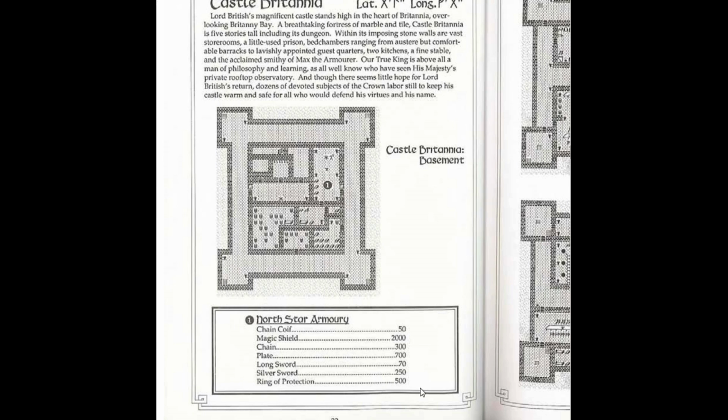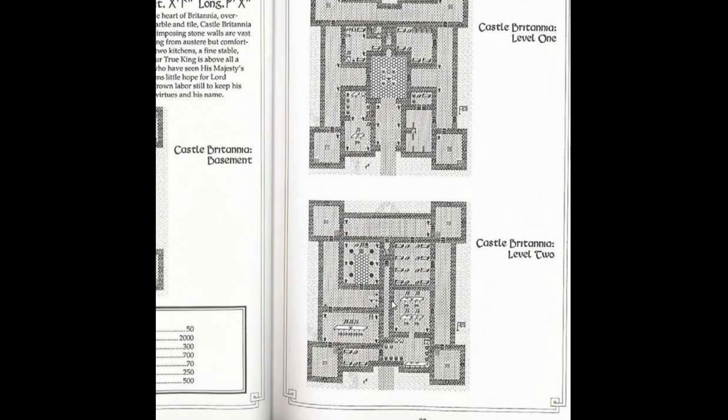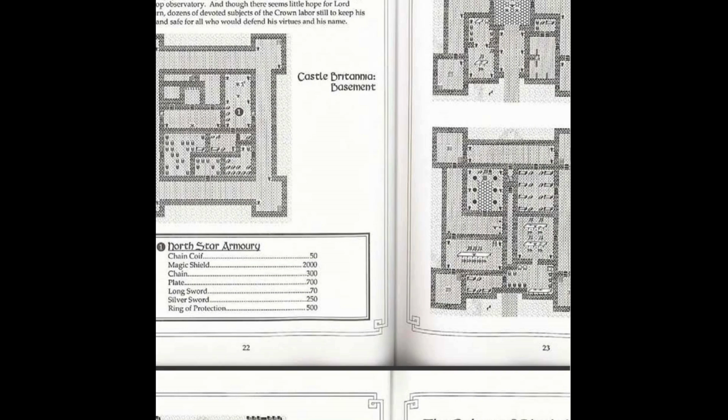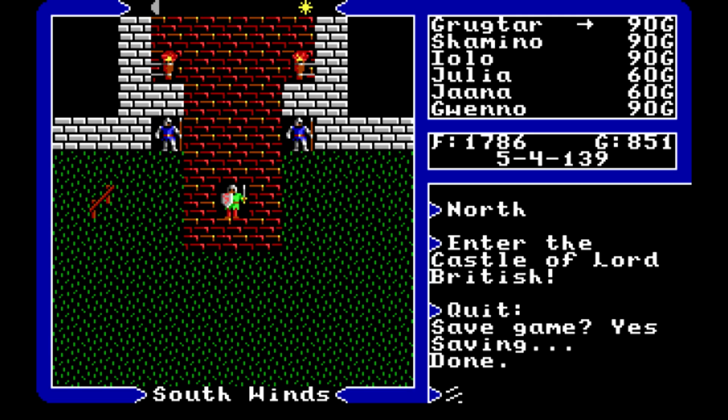Looks like they sell rings of protection. Ooh, we could use those, I think. Silver swords, long swords as well. Plate armor, chainmail. We could use some more chainmail. Magic shields and chain coifs, or coif, however you want to pronounce it. I'm sure one way is proper. So we have a whole basement here we need to look through. We've got the castle itself, but I see nothing other than what we're seeing at the front here, just that one shop. So let's check out the castle. We're going to have a bunch of people to talk to, I am sure. Let's get going here.